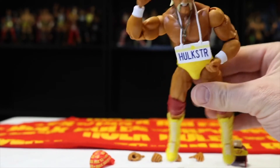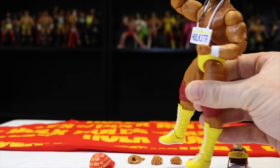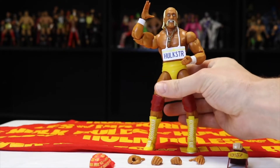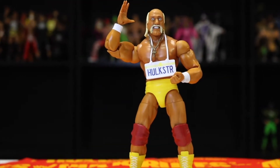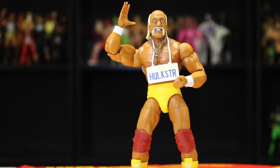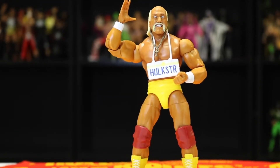He's got a little hair on his head — classic 80s Hogan with three strands of hair. Very cool. The mustache looks good. This is a new head sculpt; I don't think there's any other Hogan figure out with this head sculpt besides this one as of now. It's awesome. I don't have the Comic Con Rip'em Hogan, but I don't think that head scan came with that one anyway. It's an excellent figure.